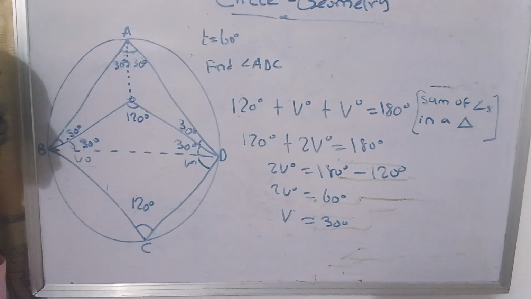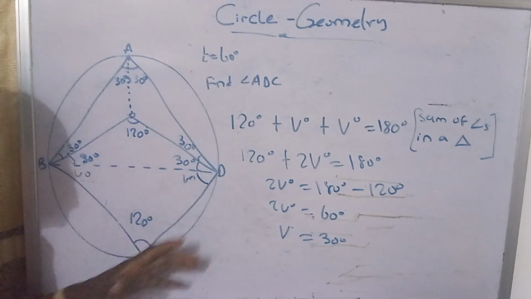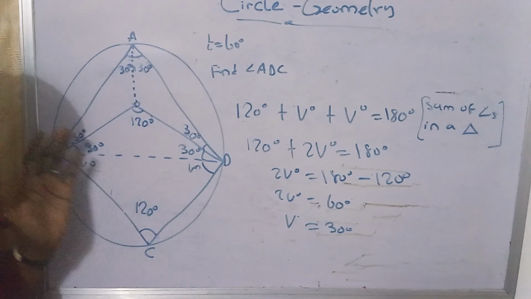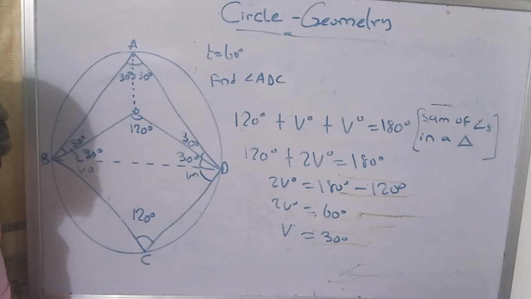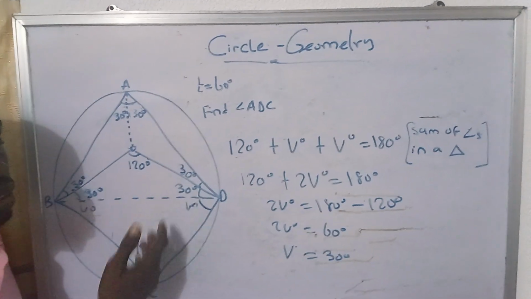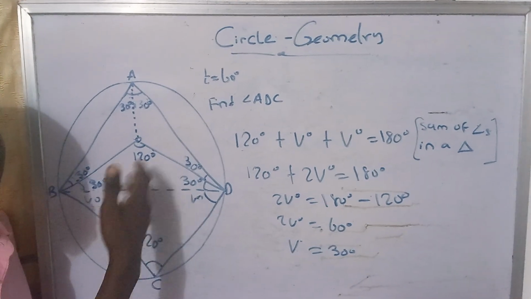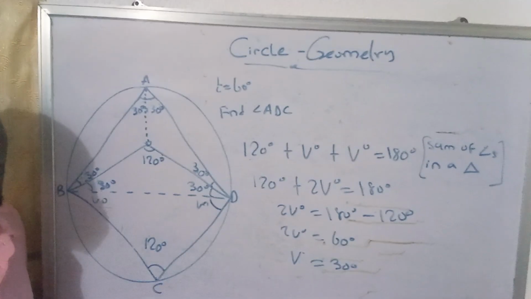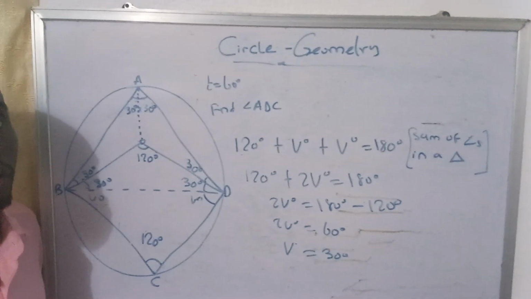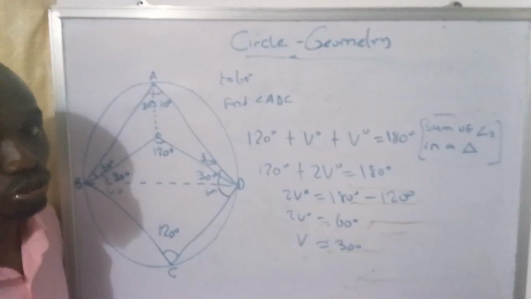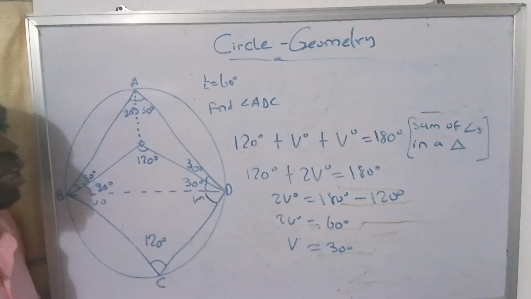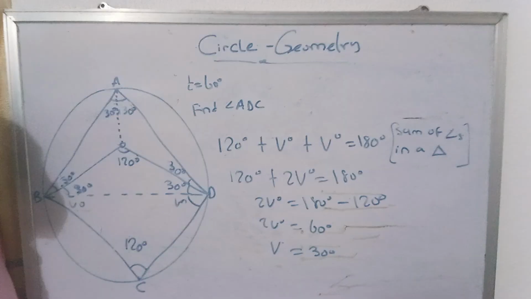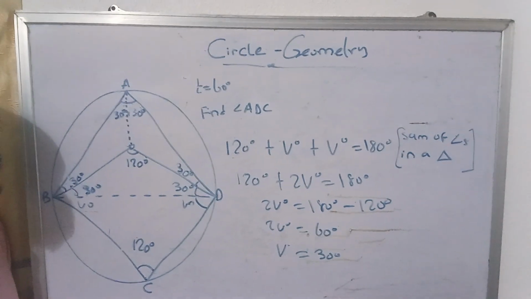But mind you, sometimes they may give you this kind of shape, right? And we may put different angles there. So if the angles are different, that means that what? You don't have to have the rhombus theorem introduced. Some other theorems have to come into play in such a situation.